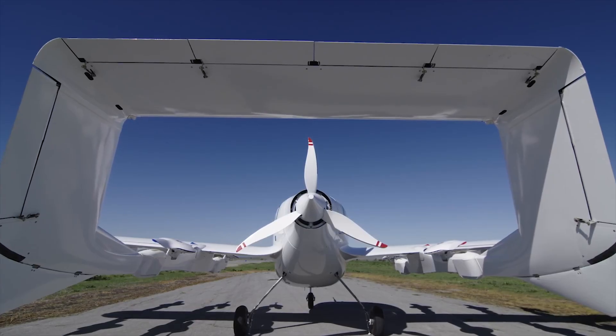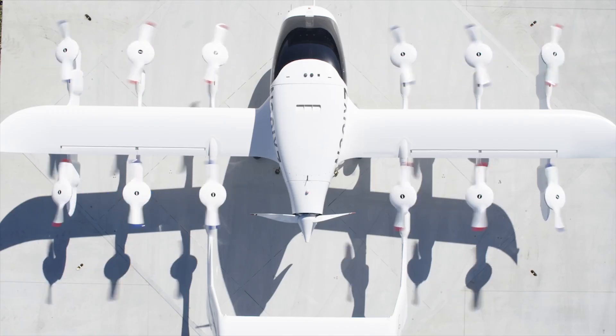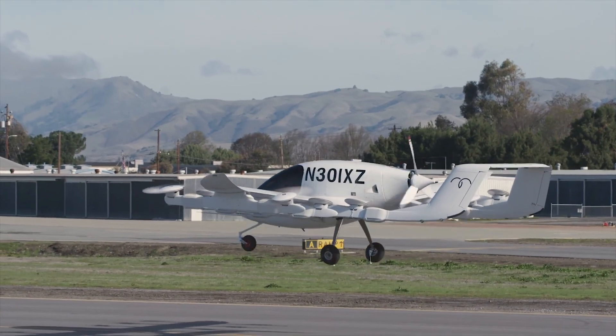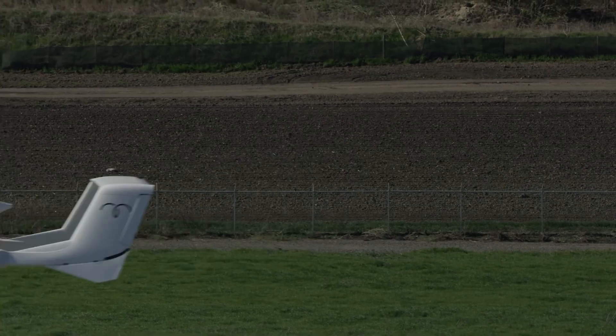Many aircraft manufacturers are placing batteries as close as possible to the motors so they don't have to run a lot of cabling — because this is high voltage, so cables can be quite large. Therefore, batteries can be placed in wings, making the battery a structural, integral part of the aircraft and difficult to pull out. While for cars, having batteries as close to the ground as possible is an advantage, for aircraft, it's not the same.